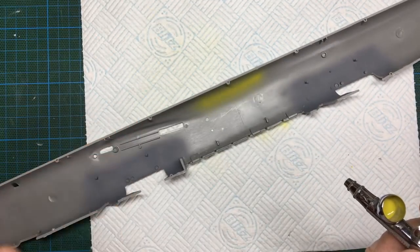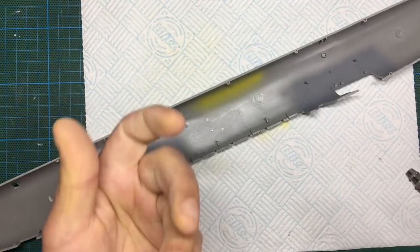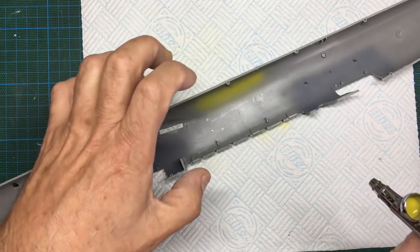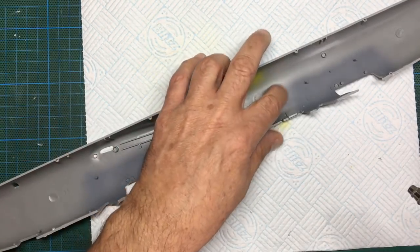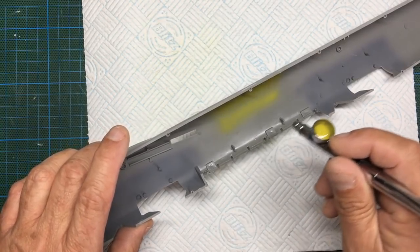Now, the other thing is if you're using Mig Ammo paints, they're like a polyurethane. I personally don't like them. You have to lay them on very, very thinly and build them up. Otherwise, you will get what's called fisheye. It will just all separate. It has surface tension. It doesn't want to sit on the plastic. So basically, the way to do it is to build it up, as I showed you just now.